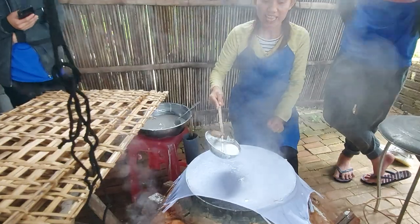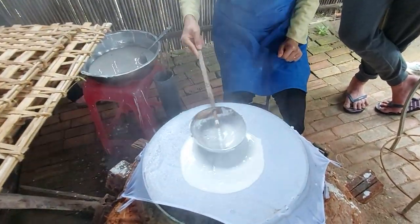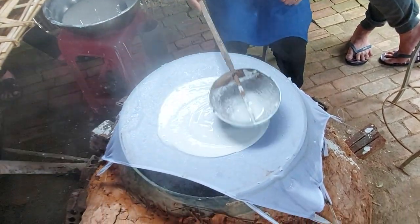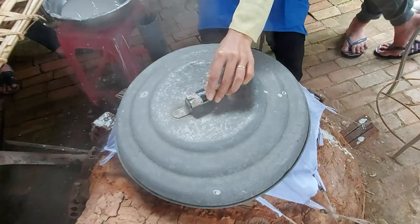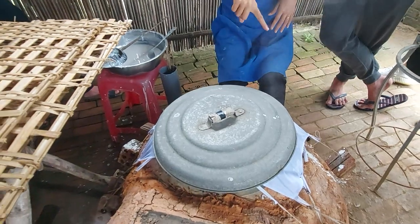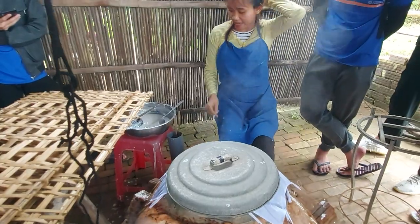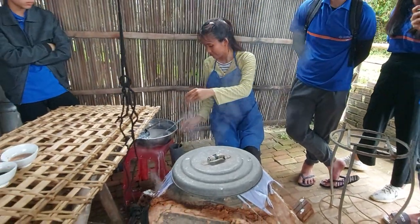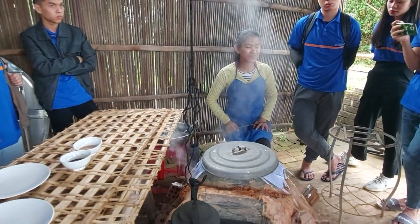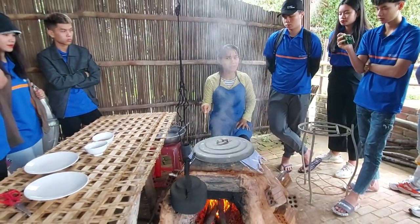All right, guys. So first step, you pour everything in the middle. From the middle, you spread around like this. Oh, the fire is not good, I think. Not enough. So you move the ladle around like this. You need to go fast, okay? Not longer, because if you move longer, the rice paper will break. How long does it take until the rice paper is well done? Just a few seconds, like 5 or 10 seconds, depending on the fire.